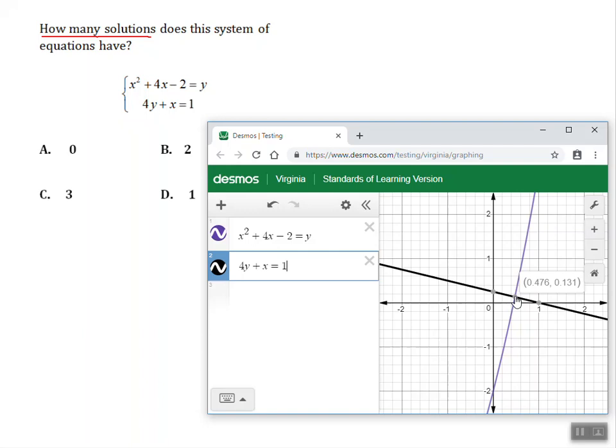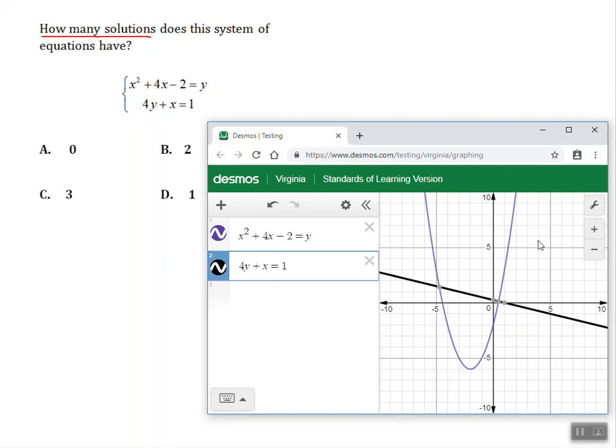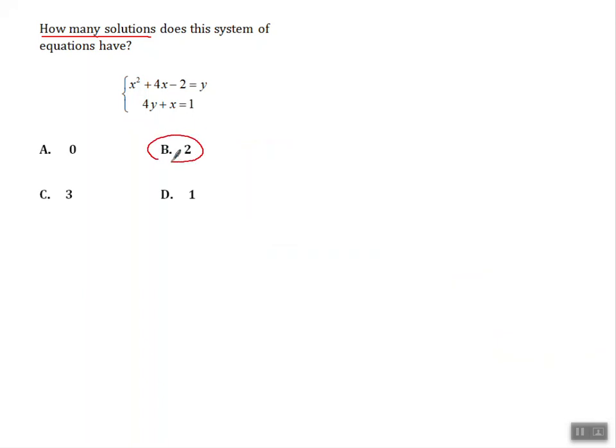And it looks like they intersect just in this one point. But remember, we zoomed in last time, and we should probably always hit this home to go back to our regular view. Aha! I can see that this first one was a parabola, and the second one was a line. It intersects in two different spots, this system. Now, again, we don't need to know the X coordinates or what these ordered pairs are. We just need to know that there are two solutions. And that, of course, is answer choice B, two solutions.